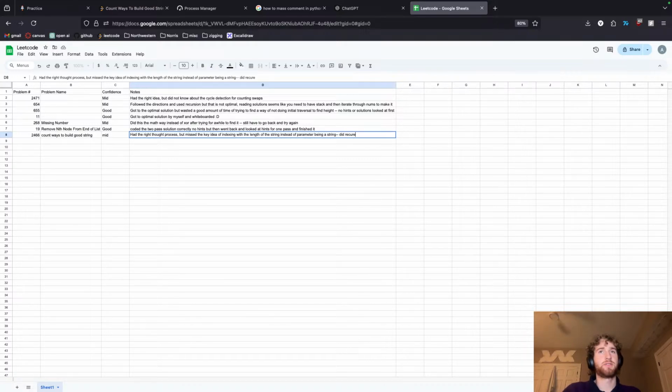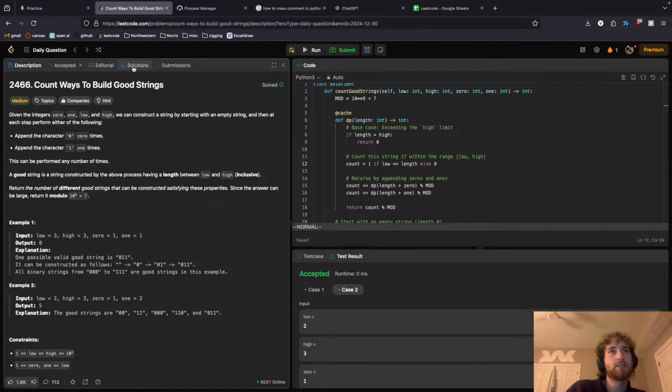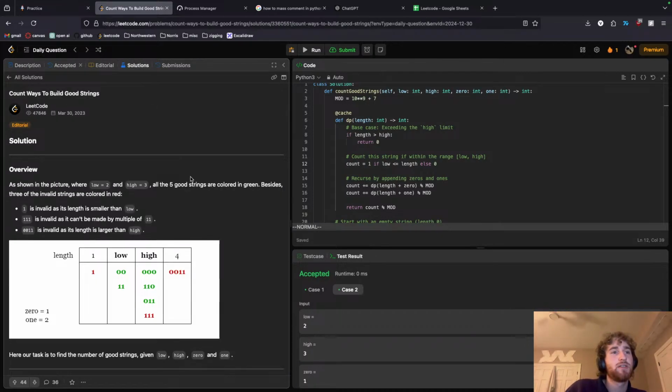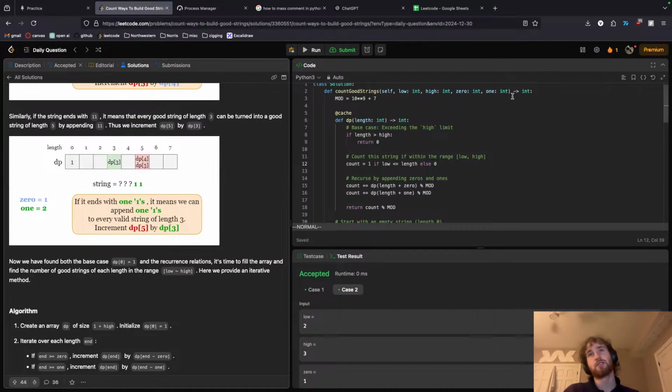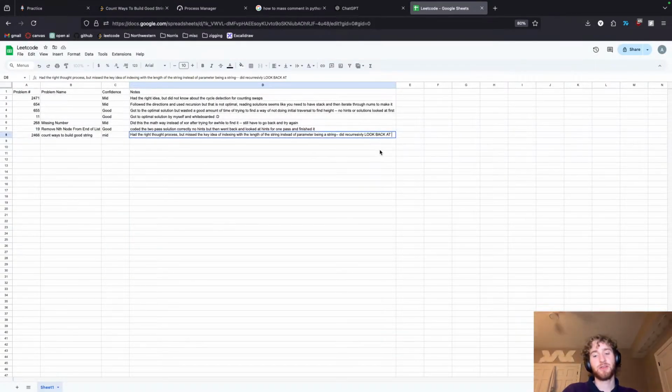Did recursively. Look back at, what is it called when you do the array? It's called iterative? Yeah, iterative and then recursive, that makes sense. Look back at an iterative solution.